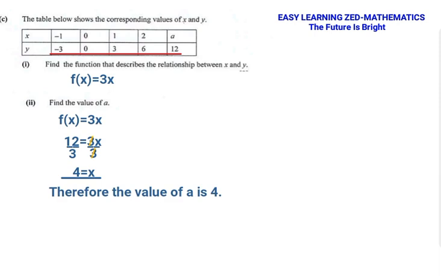So on the table where there is A, the correct answer, the value of A, is 4. If you have questions, you can ask us in the comment section. I will be glad to respond. Otherwise, that's how you can find the value of A when the image is given, or the value of any letter when the image is given. Okay, thank you so much. Let's go to the next question.